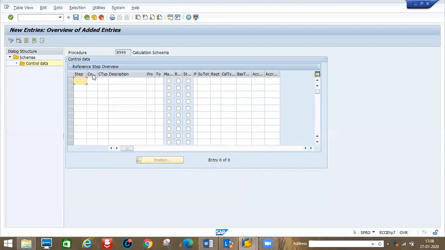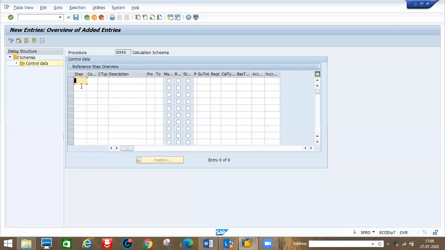The step, counter, condition type, description, from, to, this is M for manual, R is required, S is statistics, P is print, this is subtotal, this is requirement, calculation type, base type, this is account key and accruals. These last two are related to FI items, because which GL account has to be triggered during this process is created for these two, related information for FI items.